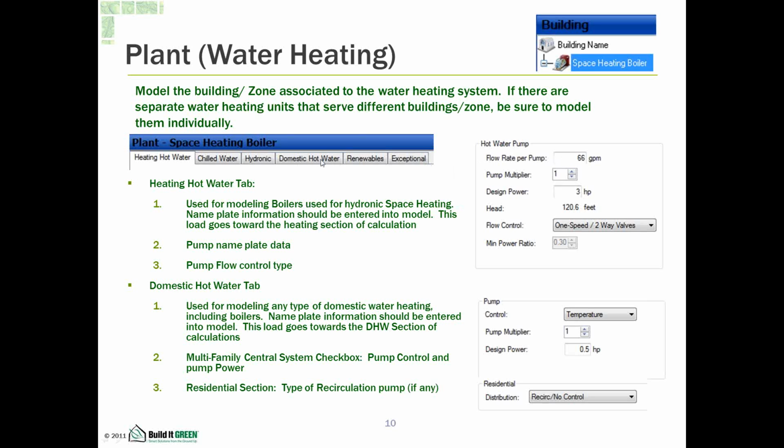And well, it could be, but basically the gist of it is if the domestic hot water is providing the hot water, you will tell the thermostat that domestic hot water is providing it, or if it's the heating hot water boiler that's providing it.